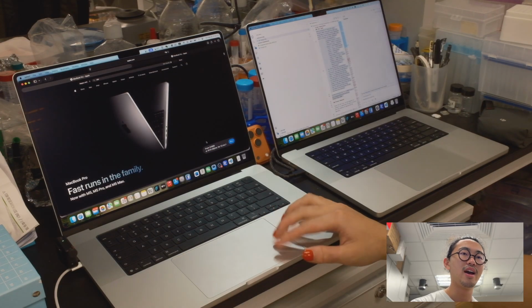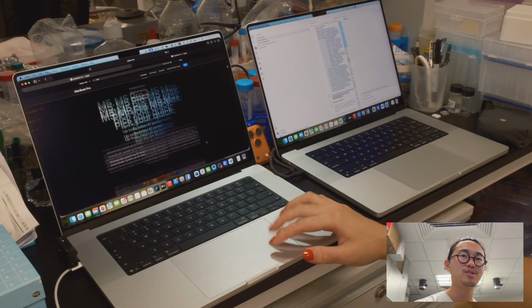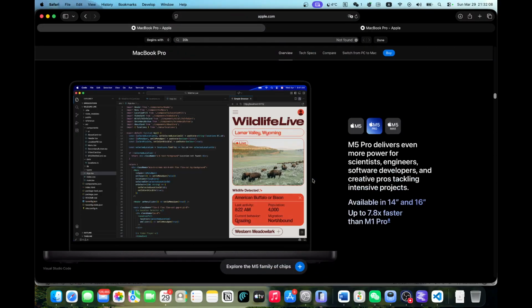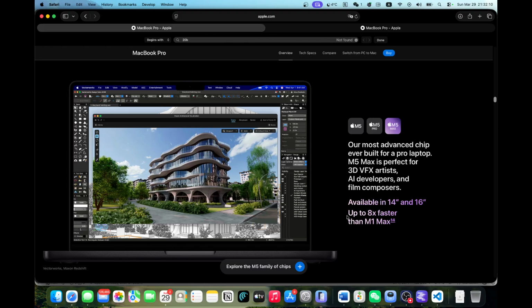And what they are saying, if we scroll down on Apple's website, is that it is up to 8 times faster than M1 Max.